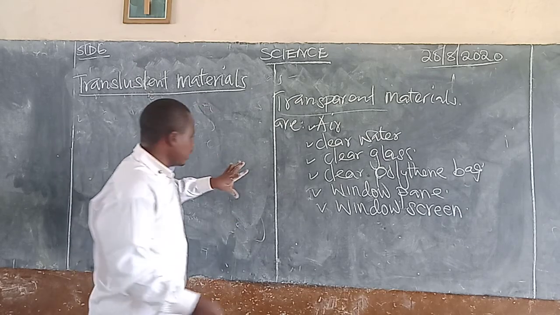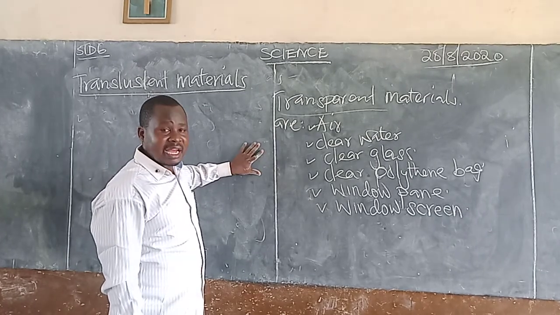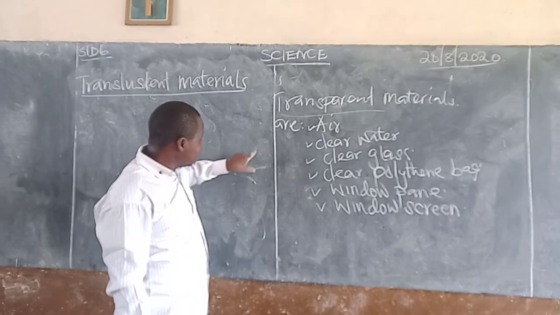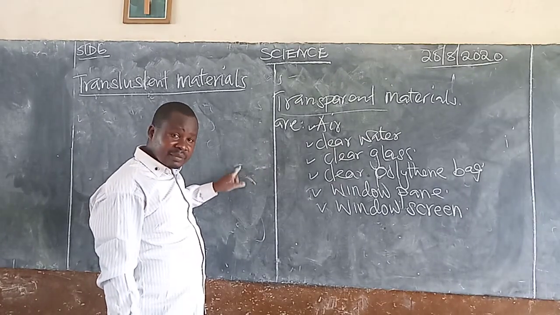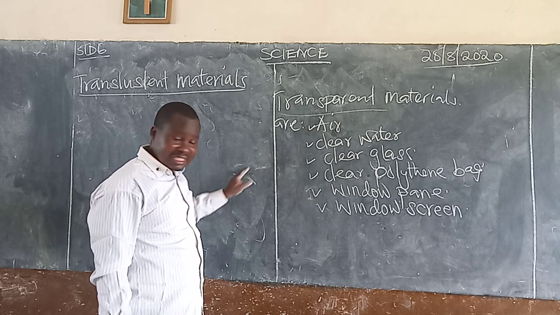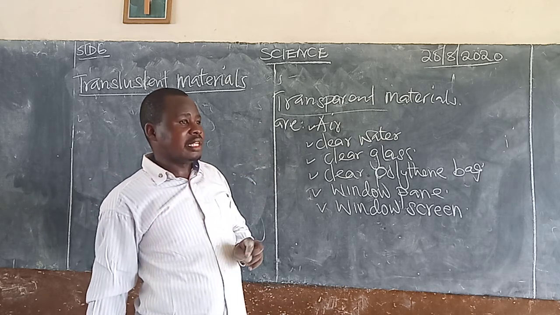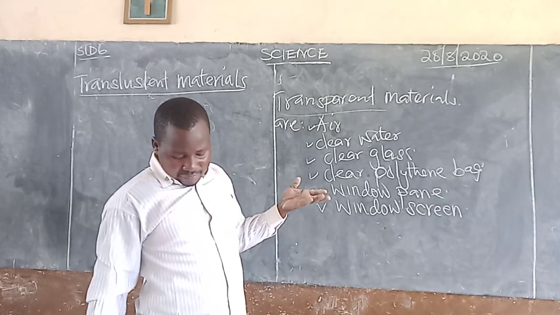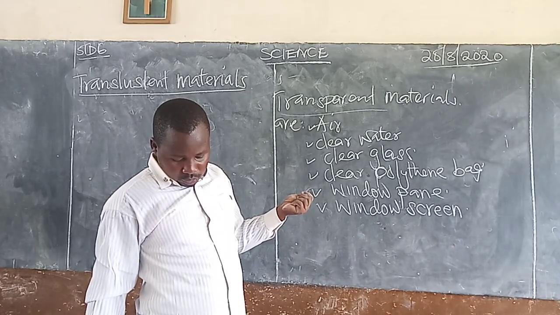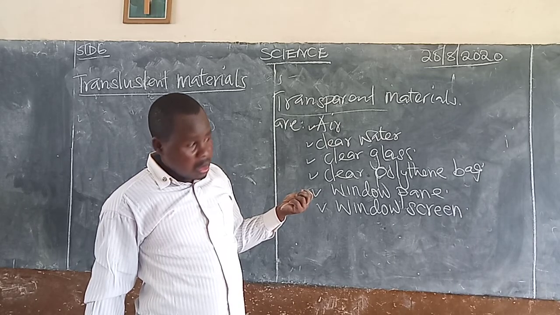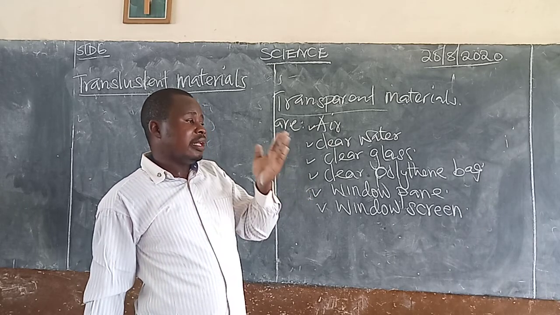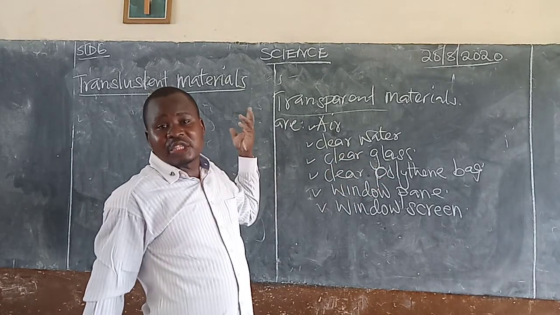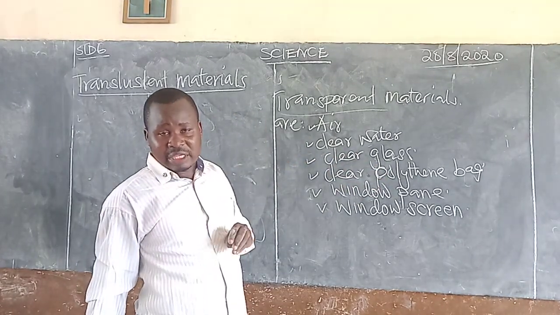For example, you have drawn an object, or an object or a diagram is in the book. Then you put a paper on top of the drawing. You will see the drawing, but not so clearly. You can trace it there. Those are what you call the tracing paper. Light also can pass through, but not too much of it. We'll also see what we can make out of the transparent and translucent materials.